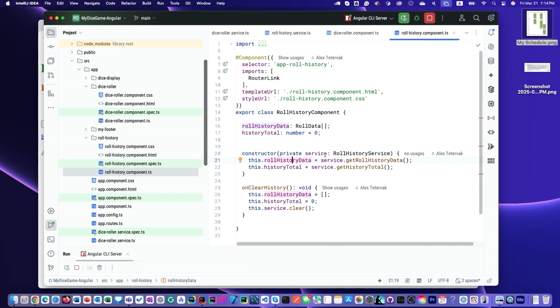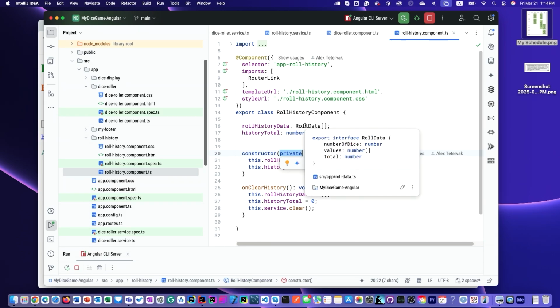I did declare a private variable for this service. The reason for it is clear history, because I need to call clear when I click the clear button. There is no other choice. I have to preserve a reference to the service in order to call a method from the service. And I have a history total variable, which is displayed on the page in roll history data.